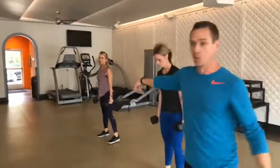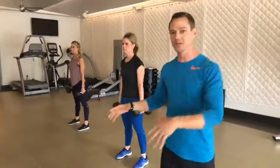So what we did is, I know you may not have the dumbbells laying next to you, but we've asked the ladies to grab some dumbbells that are relatively heavy, so to say. They both grab 15s. If you're just starting out, maybe you can grab some 8s. If you're really into it, you can go for the 20s or the 25s.